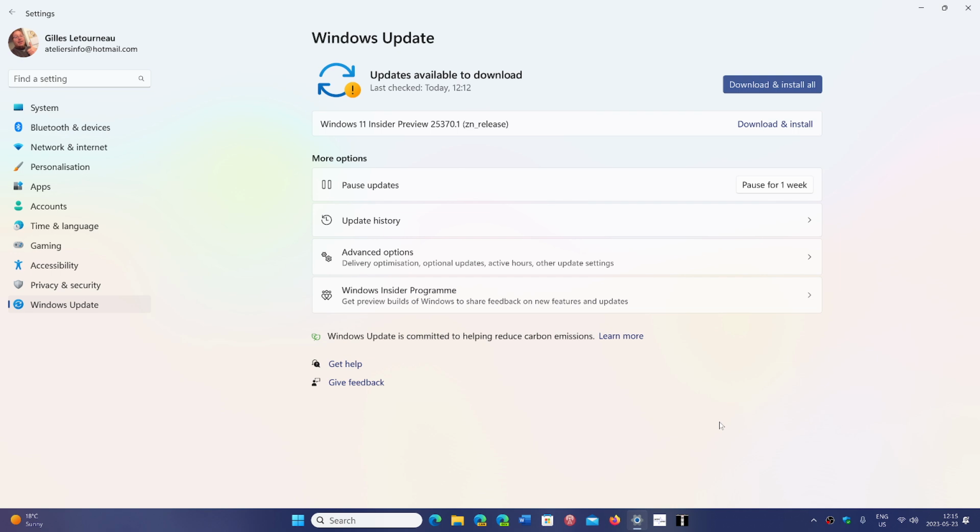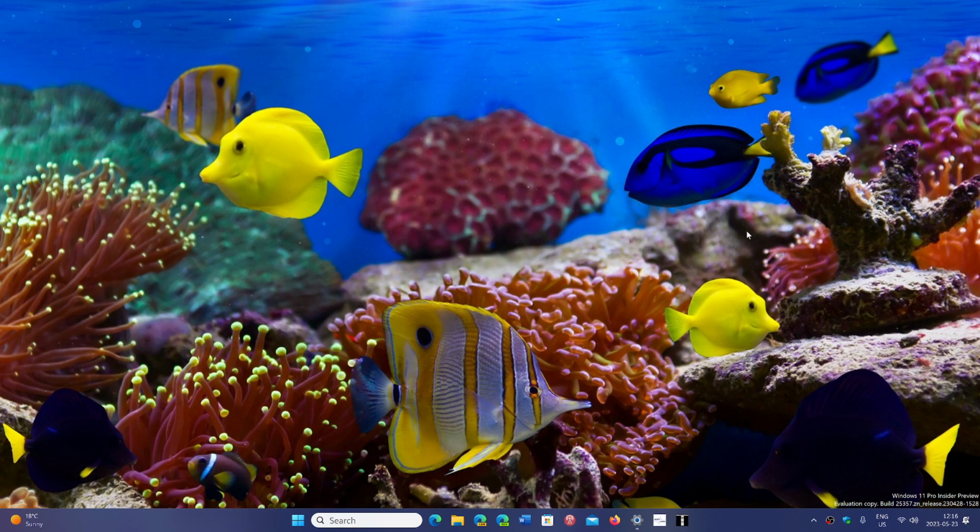If you don't take it tomorrow, because a lot of you will probably not want to, because that's going to be the optional update for the month, what's going to happen is you're going to get it officially with Patch Tuesday of June. Patch Tuesday in June is June 13th. So that's going to be when everybody's going to get it at the same time as the security updates that will be available on June 13th of this year.